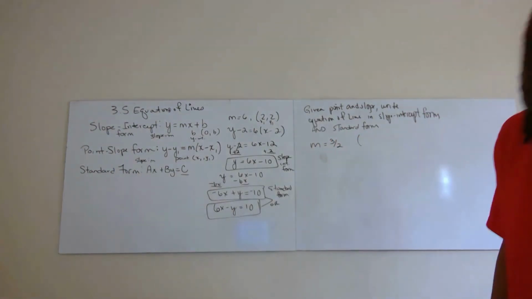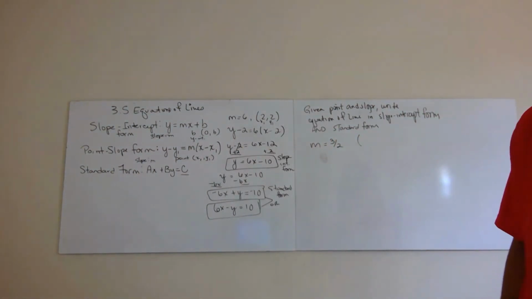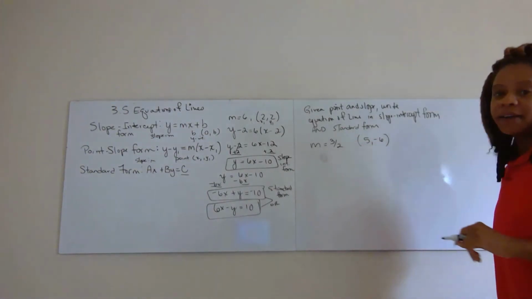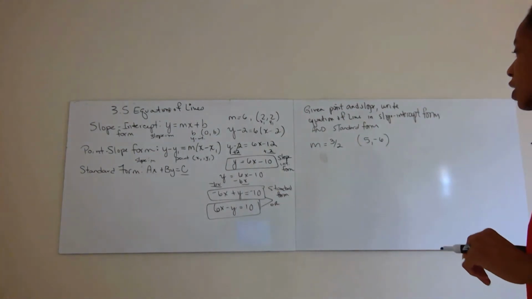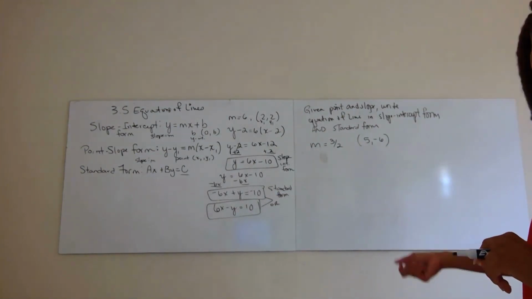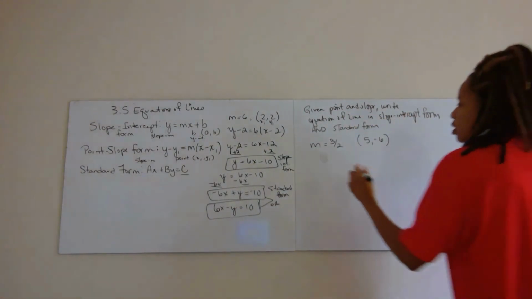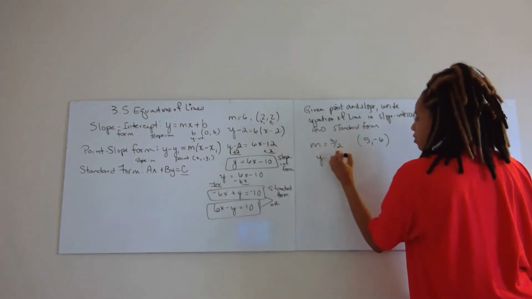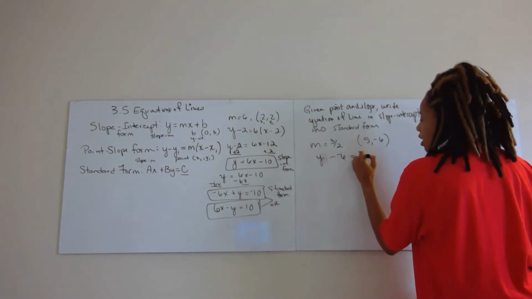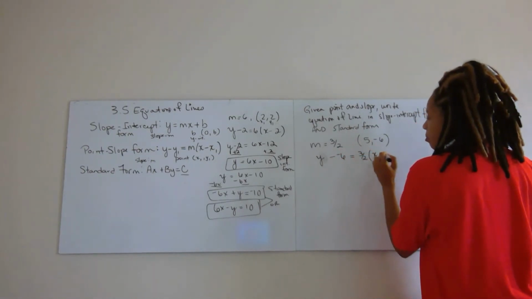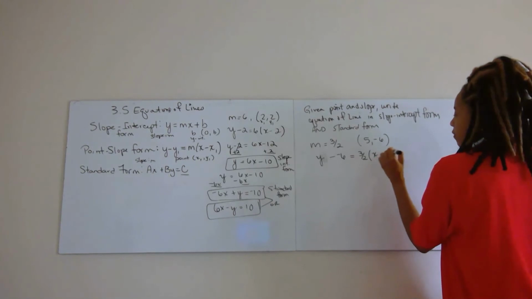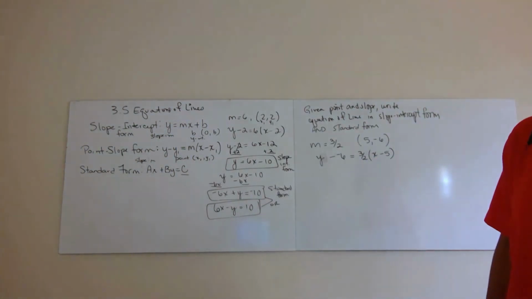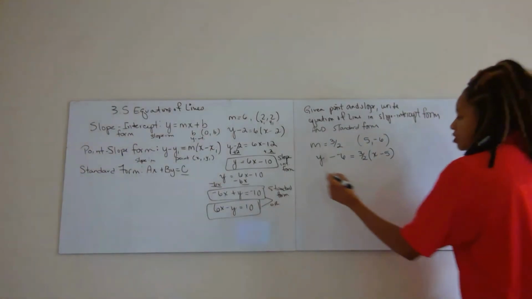So we have a slope of 3/2, and we have a point of (5, -6), okay? So what are we doing? We have a point and we have a slope, so we're going to use point-slope. So we're looking at y minus y1, which is -6, equals m times x minus 5. All right? And so now what? Now we're going to just simplify as much as we can.